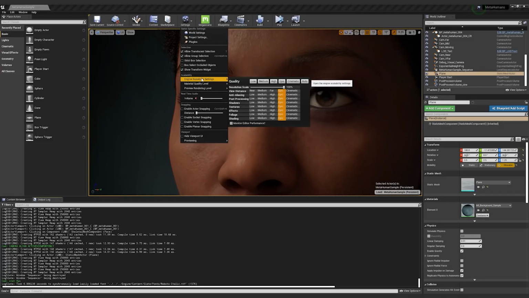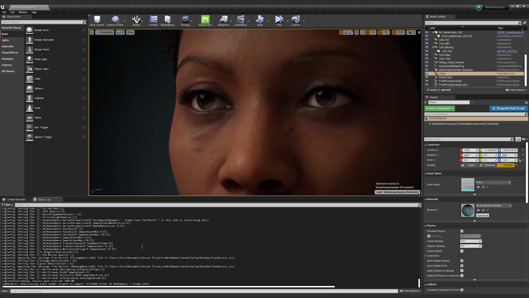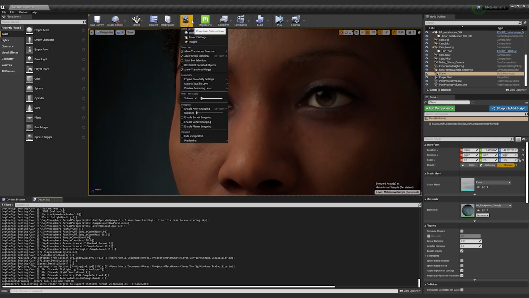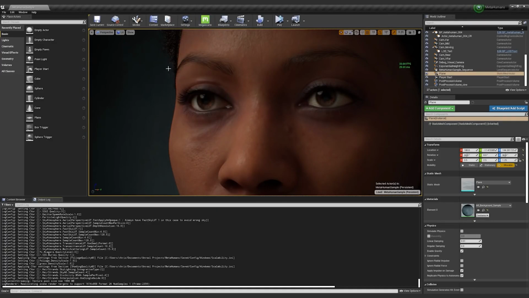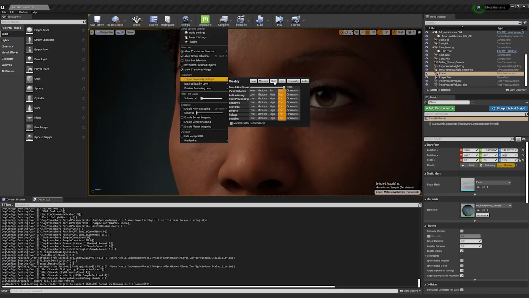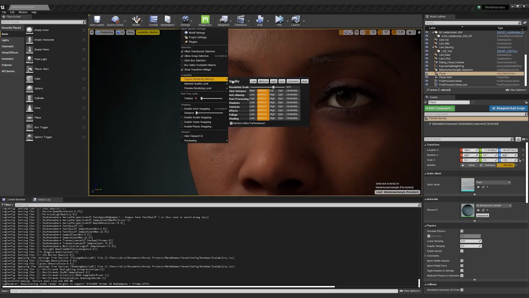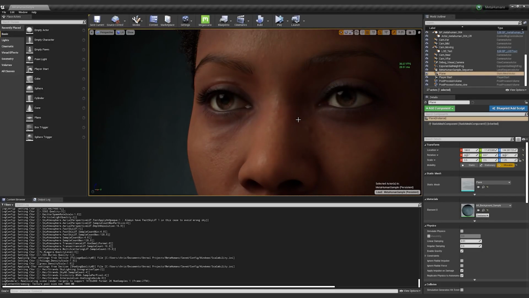So if I go to the settings, engine scalability settings, I can walk from low to medium to high to epic to cinematic, and as I'm clicking these, you can see the image changing in the background, but you can also see all of these different CVARs being set that are changing different features in the engine. They're turning off hundreds of different features and changing different scalability settings. So, you can see how it affects the frame rate, but you can also see all of those different CVARs that are being changed under the hood.